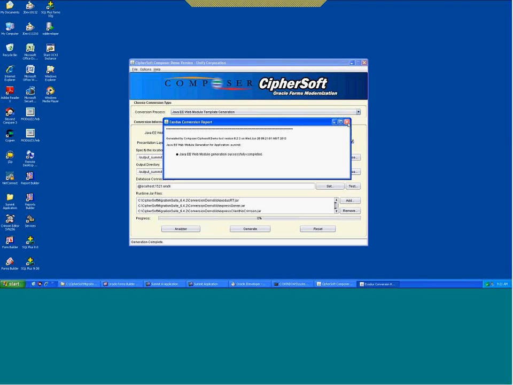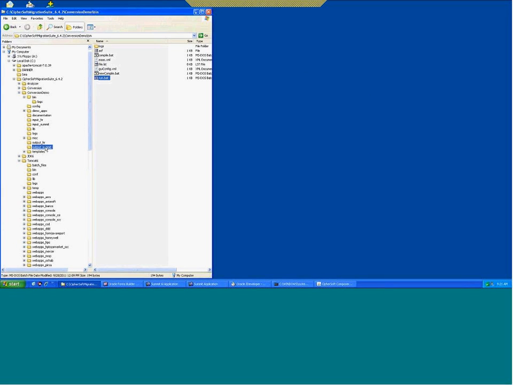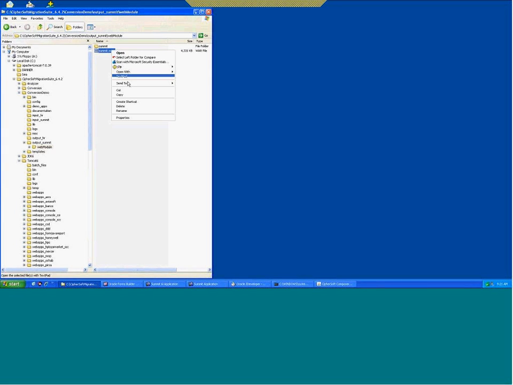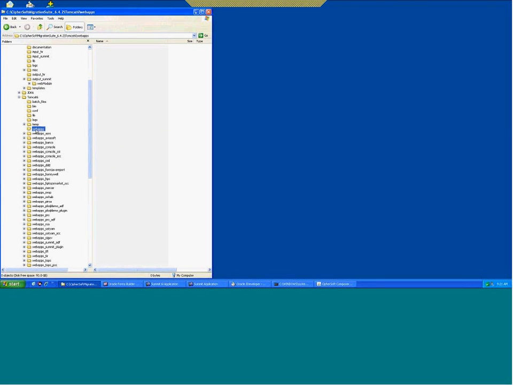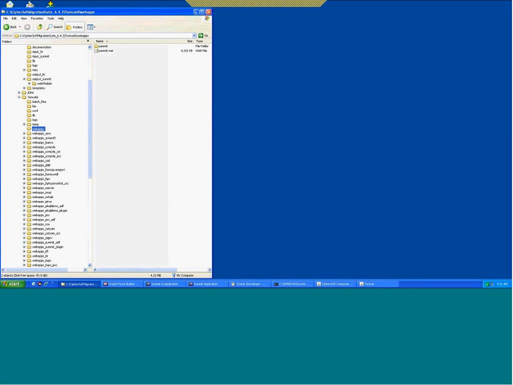When it's done, it will create a log file. I'm going to minimize and see where my log files are created. This was my output folder, and if you see the date and time is okay, so I'm going to pick that WAR file and copy it. I have Tomcat 6 running on my machine, and I already have an empty webapps folder here. I paste it here, I start my Tomcat for this application, and I'm going to see if it is deploying.